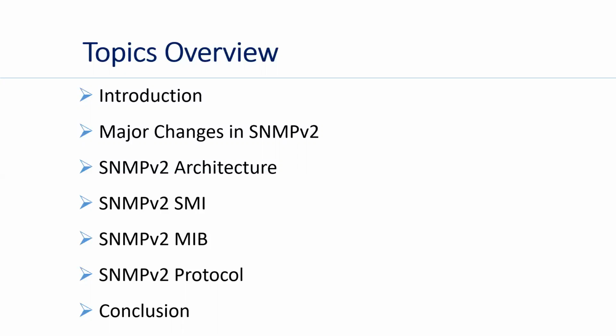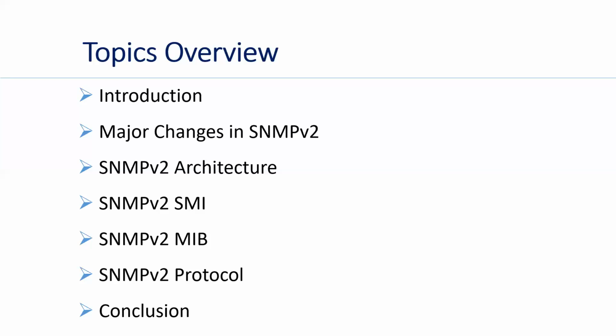In that SMI we have a lot of sub classifications. It is nothing but information modules, SNMP keywords, module definitions, object definitions, textual conventions, and then creation and deletion of rows, especially in tables, then notification definitions and conformance statements. These are all the things you are going to discuss inside that SMI, structure of management information.